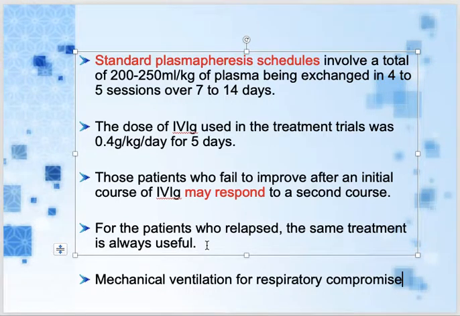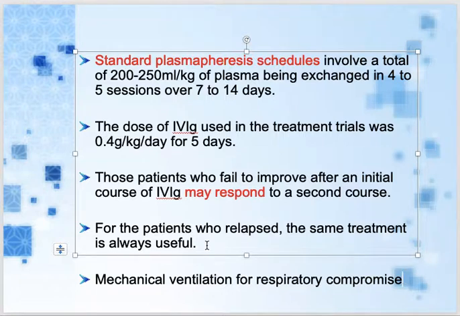Of course, we are going to put them on mechanical ventilation, so they keep on checking the vital capacity. If it is decreasing, it means the patient needs mechanical ventilation. Glucocorticoids or steroids are not found to be effective in GBS. Sometimes for people with a very mild condition, we can give them this. If the patient is worsening, we admit them to the hospital. We keep monitoring their blood pressure, vitals, and heart rhythm, because arrhythmias can occur. Deep vein thrombosis prophylaxis should be given, and chest physiotherapy should be done.